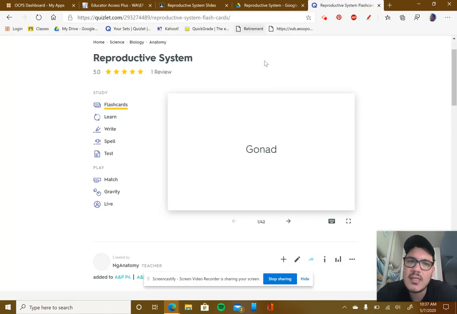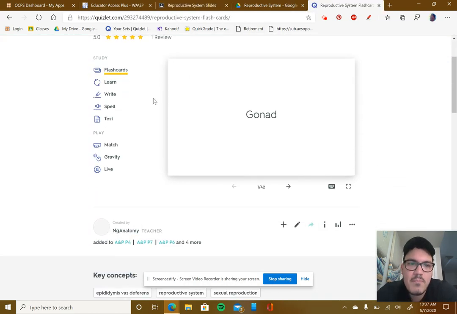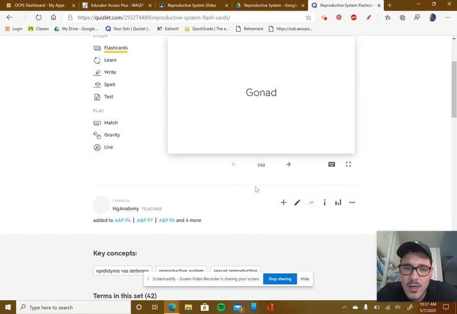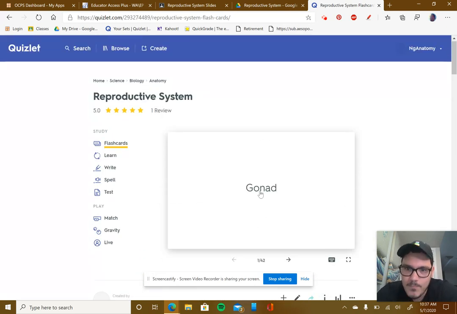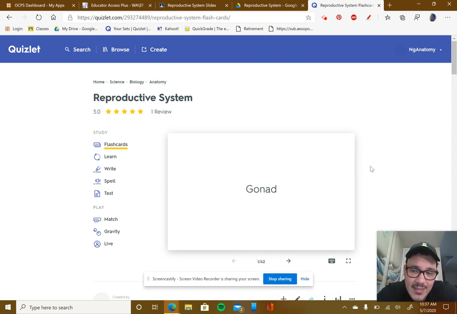So one thing to mention before we get started with this stuff. As far as the Quizlet, the big thing to take note of is there are only 42 terms, so it's not as lengthy as some of the other units. It is definitely about middle of the pack as far as lengthiness is concerned. But there are two diagrams on this test. Similar to the sensory test, when we had multiple diagrams, such as the eye and the ear, this is very similar. The only problem is with Quizlet, as I mentioned previously, unfortunately it doesn't let me upload multiple diagrams, at least from what I've tried. So because of that, there is no diagram in the Quizlet.